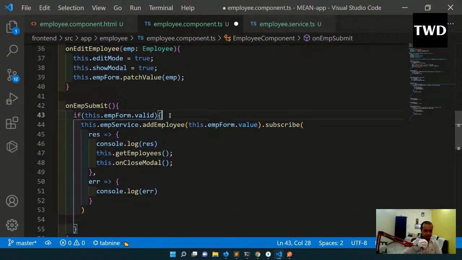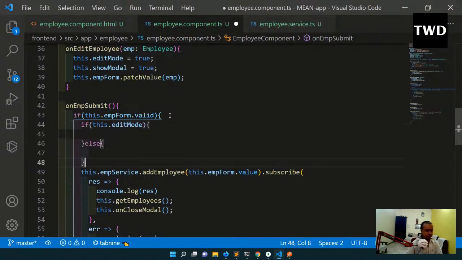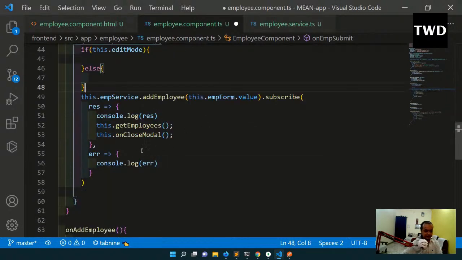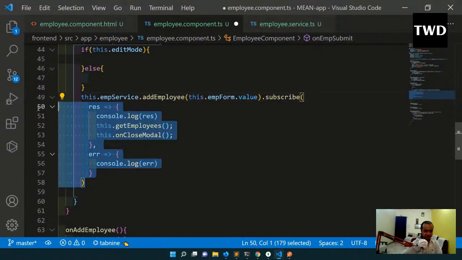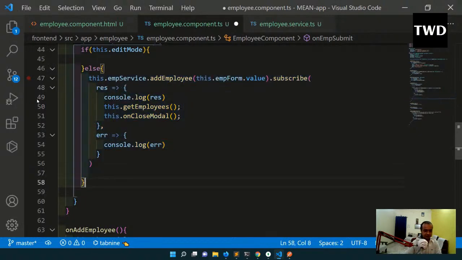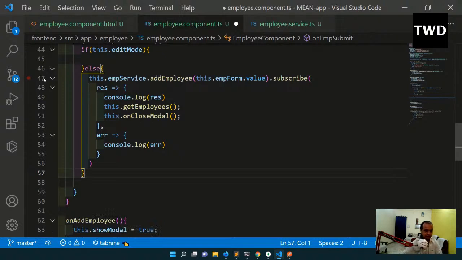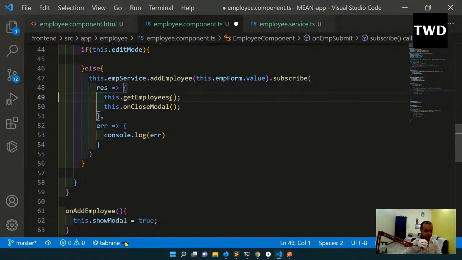first thing first, all these things should be moved here. Second thing is that this subscribe is ending here, this thing should move to the else part. And similarly, let me remove it.